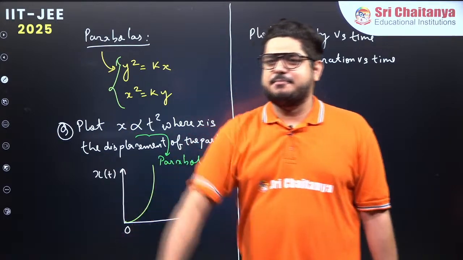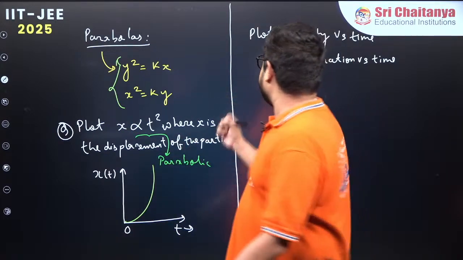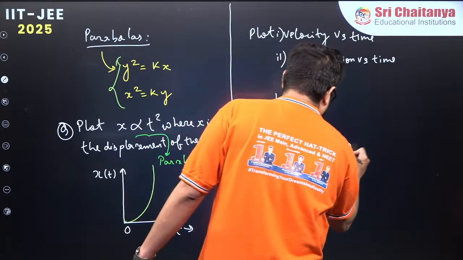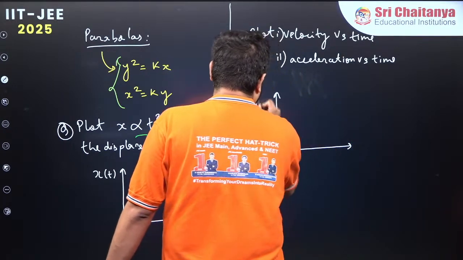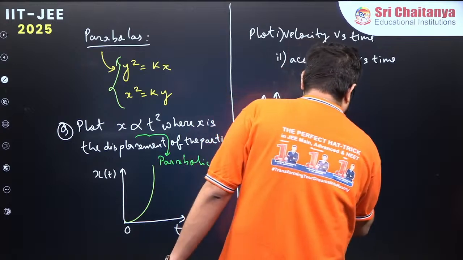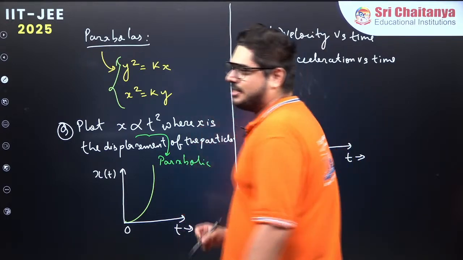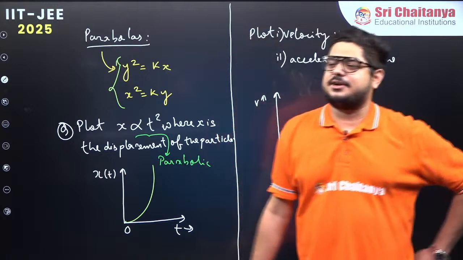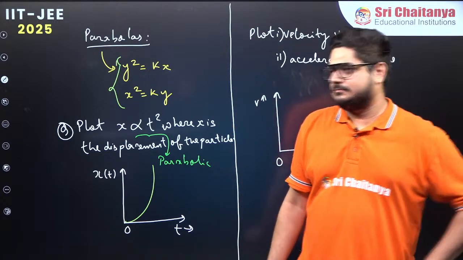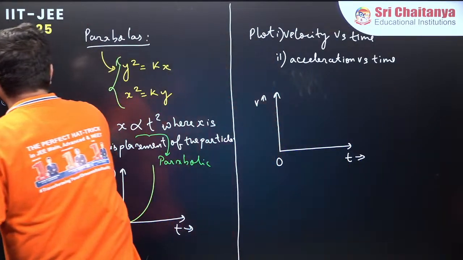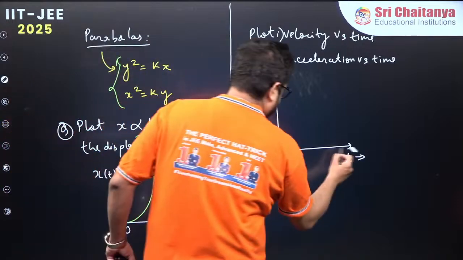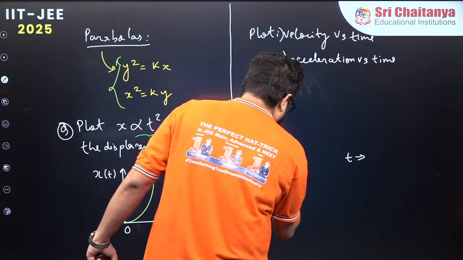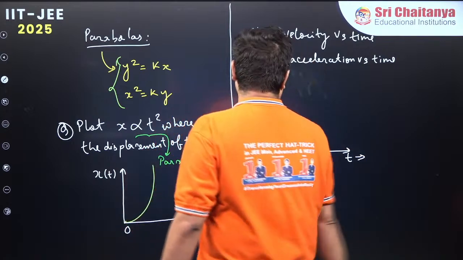Write it down in the chat box. Let's make the velocity time graph first, okay? Let's say that velocity is plotted along the y-axis, and time is plotted along the x-axis. So write it down over there. What do you think is going to be the nature of the graph? Everyone can write down the nature of the graph. I will be checking the comment box. Everyone, please write. What's going to be the nature of the graph? What do you think?